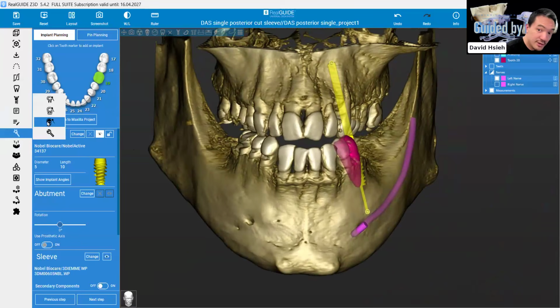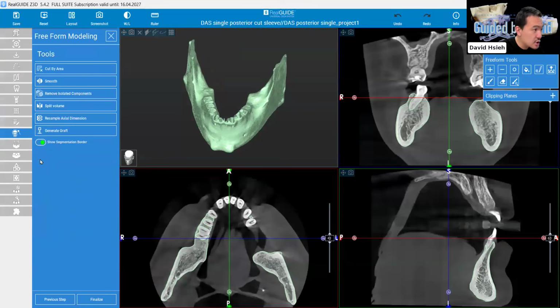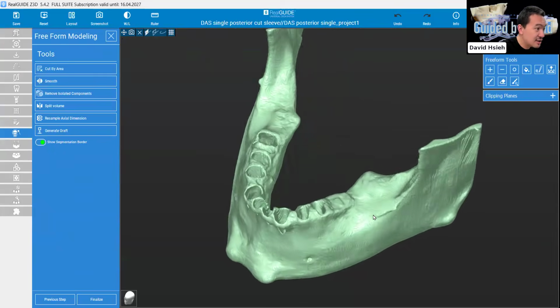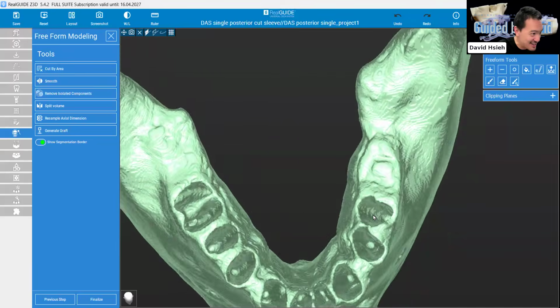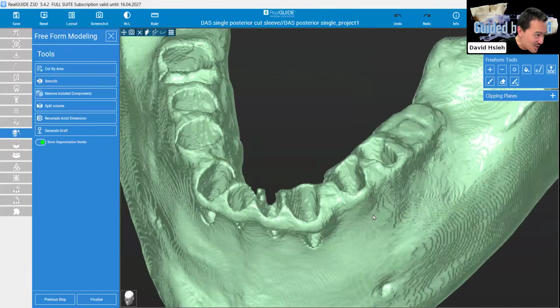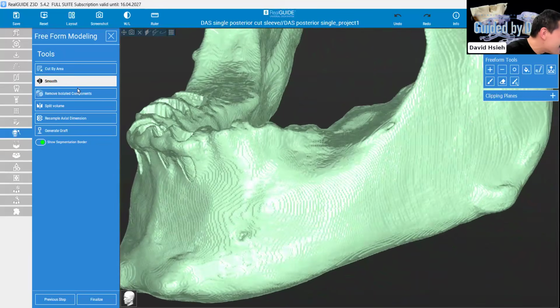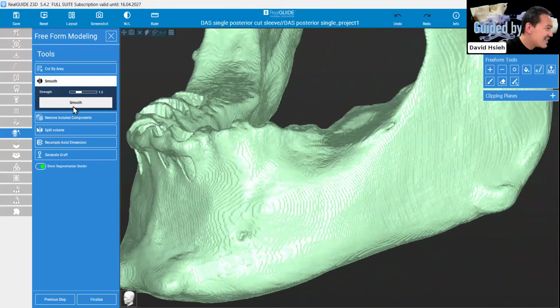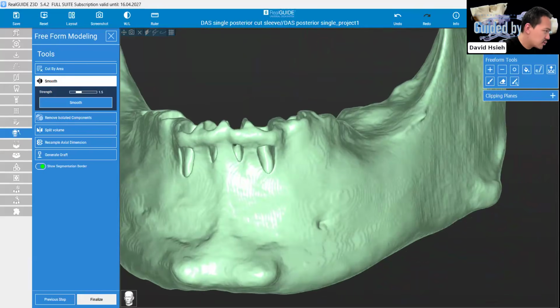This is called bone segmentation, right? So we have the chance to see, okay, what the ridge looks like three-dimensionally. Basically, this is done by AI also, right? I mean, this is amazing. You can take out the root and whatsoever, and then generate the bone right here. This is very cool. And usually when you see that pattern, you just use a smooth tool to smooth it down a little bit.